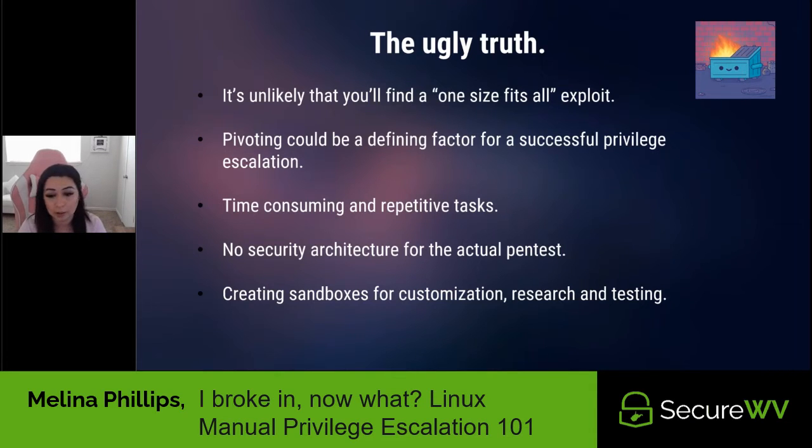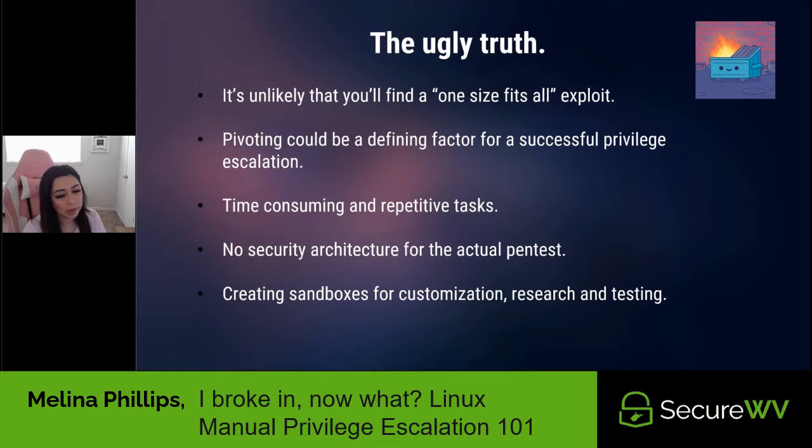Pivoting could be a defining factor for a successful privilege escalation. It reminds me of Sesame Street: who are the people in your neighborhood? You have to see who is around and what they're doing, right? Just because you're not able to find anything useful on your current computer doesn't necessarily mean you won't find anything interesting on the other computers within the network. Or let's say you found a set of credentials, but they're useless right now. Well, you should try them. You have the option to try them on the computers that you've pivoted into, or look for web services and see what they're really trying to do and tell you.